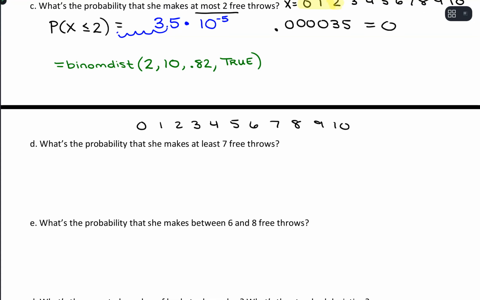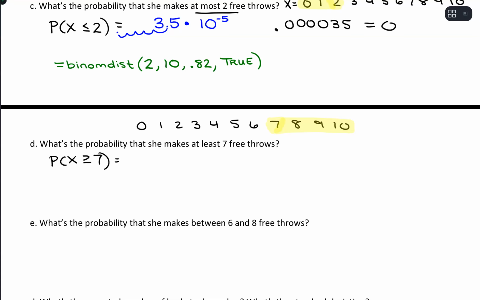So making at least 7, so let me go ahead and highlight 7 there. 7's the least value, so we want that value and everything to the right. So this is going to be a right-sided calculation. So we want 7 and everything above. So we're looking for p of x more than or equal to 7.